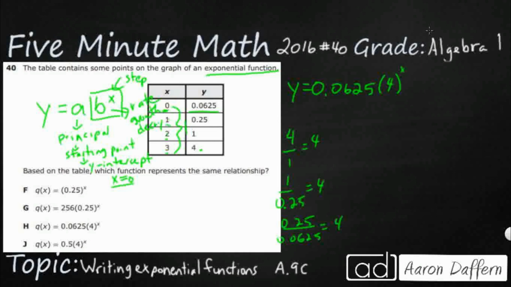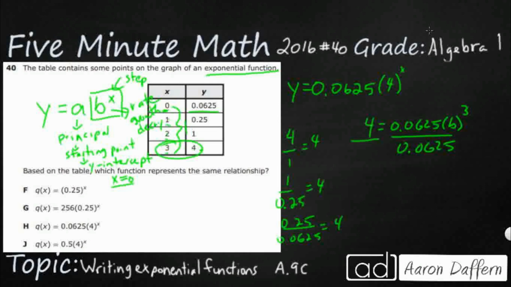Now, if you didn't have those steps of 1, then this is what I would suggest: you would take this right here, and you would just plug in an x and a y. So let's say that y is 4, 0.0625. That b is what we're looking for, and then that x is 3. And really here what we're doing is we would end up solving, right, for that b. Okay? And so what we can do here is divide both sides by 0.0625.